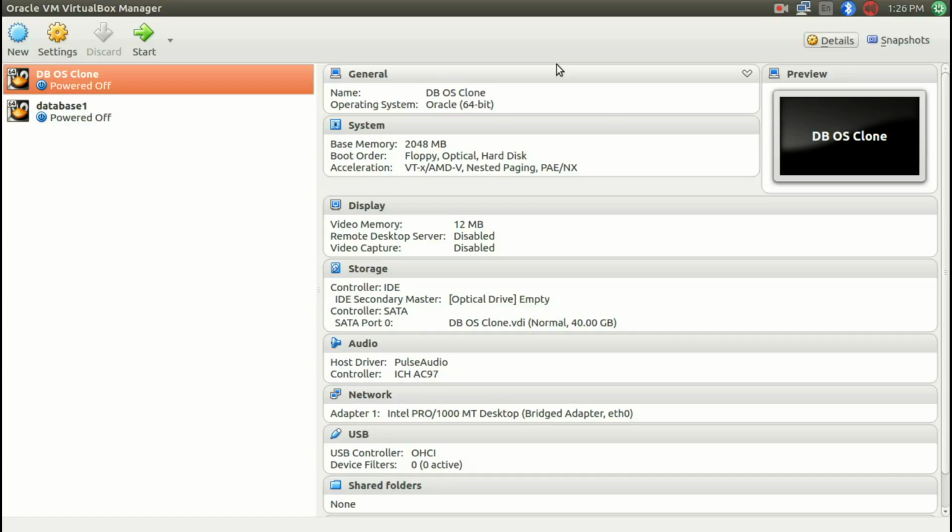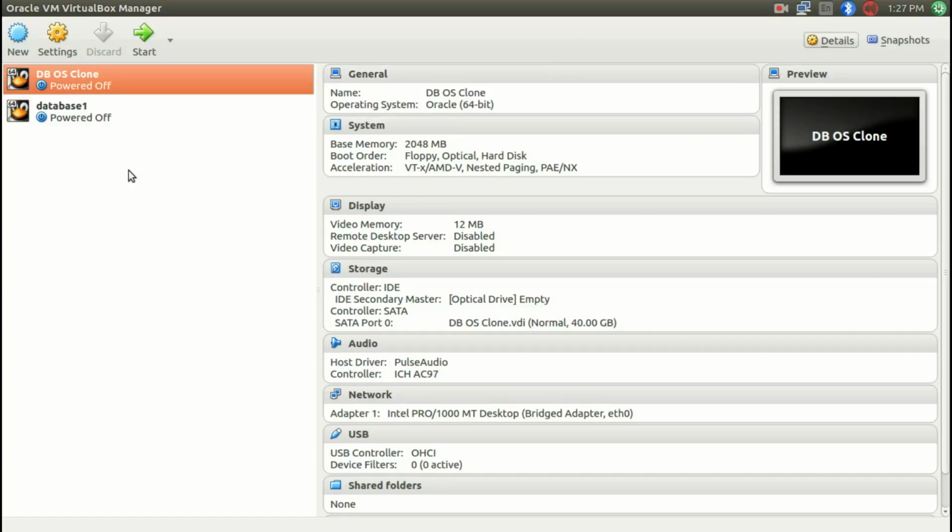So VirtualBox helps us install a number of operating systems and create virtual machines inside our laptop. These virtual machines will use your laptop's RAM and your laptop's hard disk, but it will create a new machine in your laptop where you can install any operating system you want. So your laptop operating system will be the base operating system and the virtual machine will be the guest operating system.